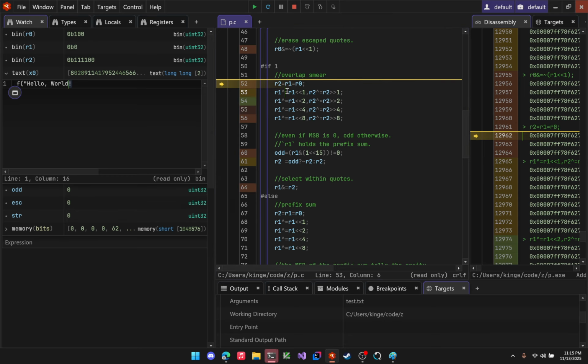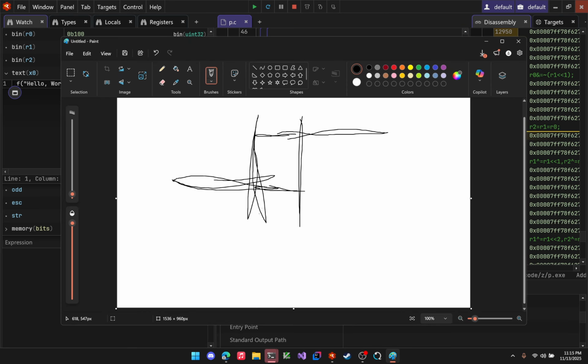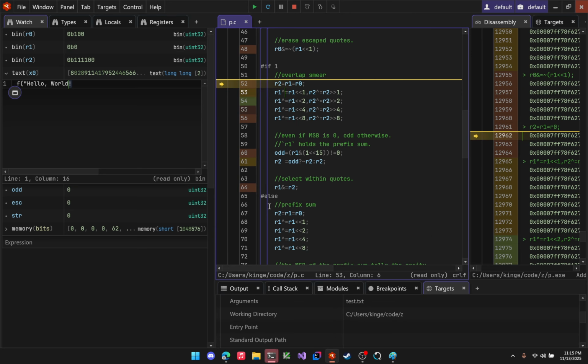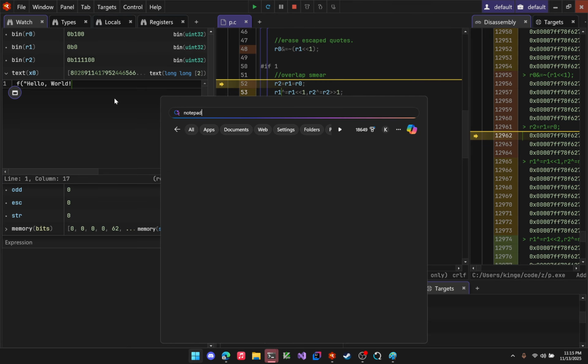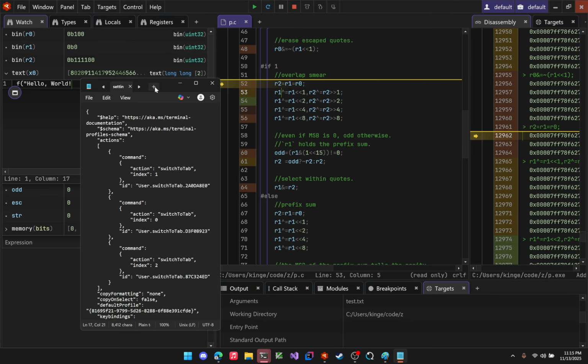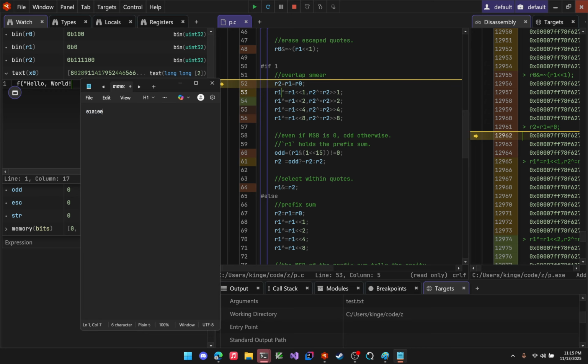I did the XORs because if there are two consecutive quotation marks, that means it's a complete string, right? So if we just imagine, let's make up a string here: 4, 1, 2, 3, 4.